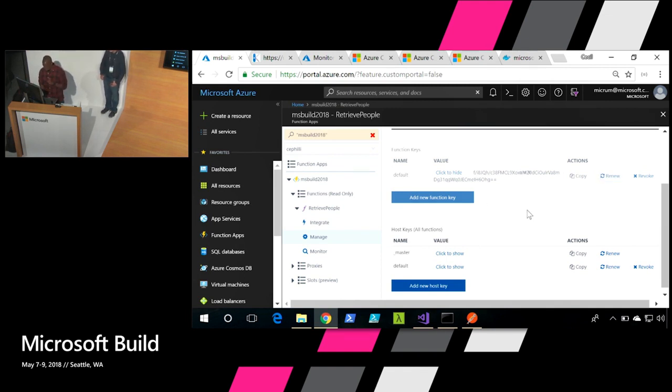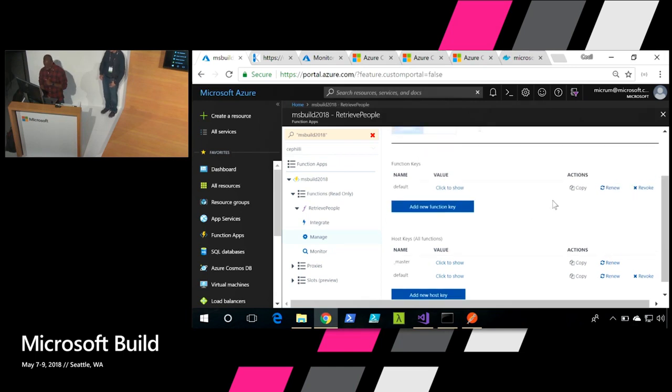So essentially, I'm going to get a new one. And then when this is finished, great. Now I'm just going to copy the key, and I'm going to attach that to my function. Notice now I can come in here and I can copy that key without having to see it. So if somebody has to come to your portal, you don't have to worry about them peeking over your shoulder and seeing this function key.